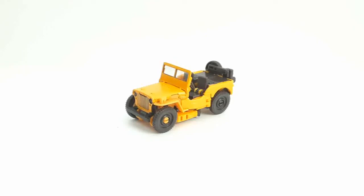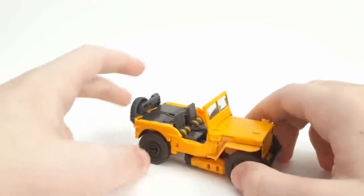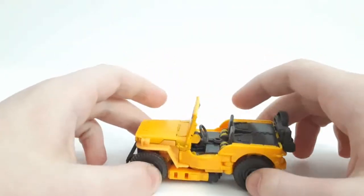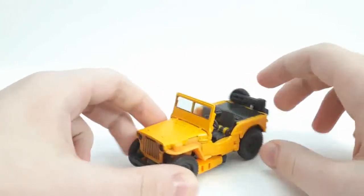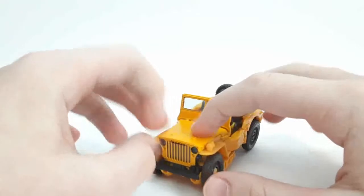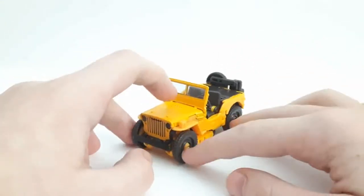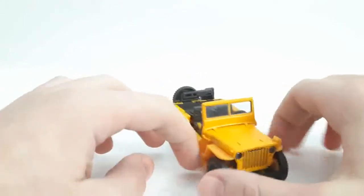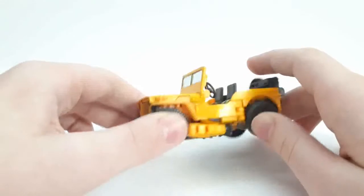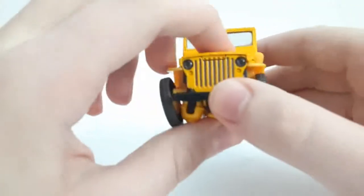So, here he is in his Offroad vehicle mode. I know this toy's been out for a few months now, but I got it not last Saturday, but the Saturday before that. Since I didn't see that they had any Cyberverse results, I'm like, hey, why not continue buying Studio Series? Last weekend, I actually got Dark of the Moon Soundwave. So, pretty cool. But this, I also saw too, and I'm like, hey, why not?